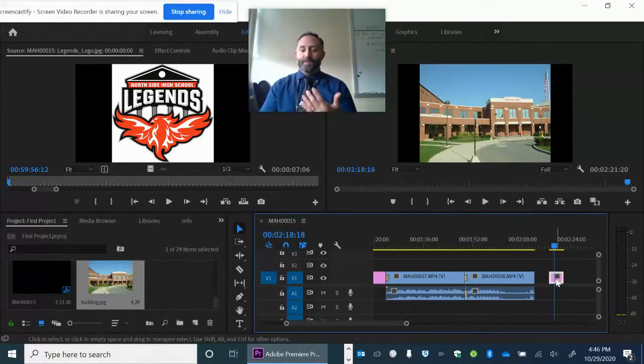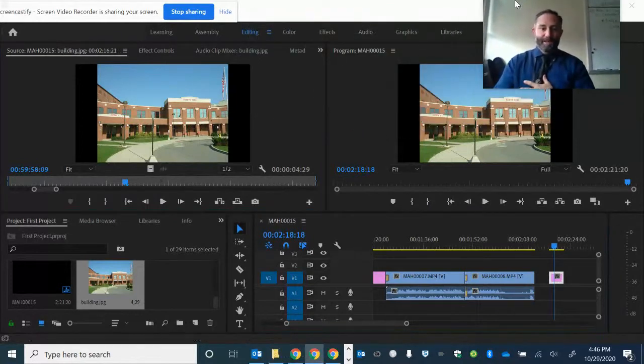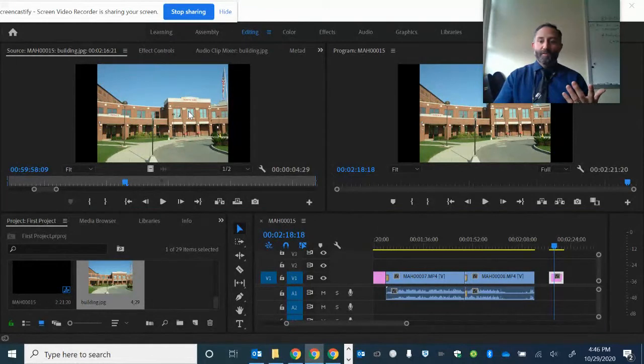So what I'm going to do is double click on this part of the project. And I double click, and notice it appears, and I'm going to move my head out of the way. It now appears in the clip editor here to the left. Well, one of the problems is we want this photo to take up the whole screen, but we also don't want to distort it either. So how do you handle this?